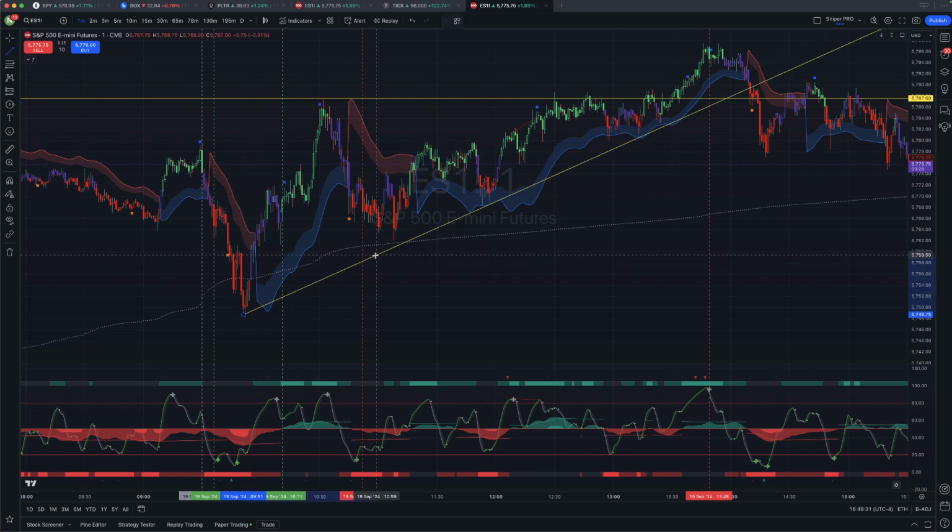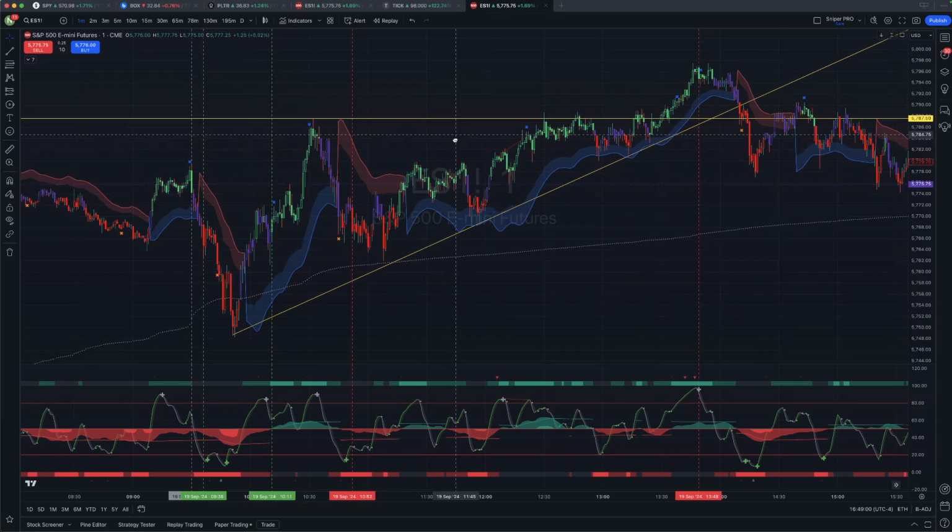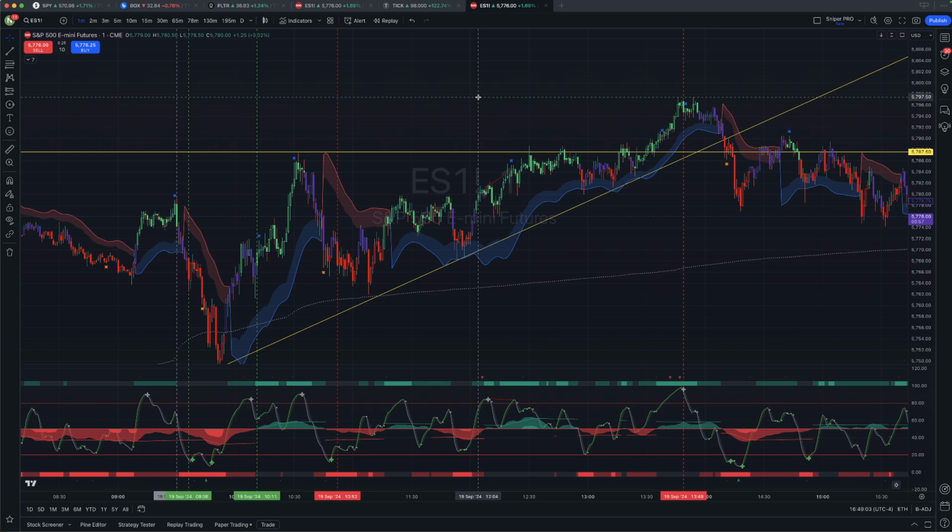We have this sort of ascending triangle line, right? You can see that here. We were kind of fighting that top. This was really getting nice and tight. You know, the ranges were getting tighter and tighter and tighter. It just wasn't really tradable. So I was waiting for a breakout either to the downside or the upside. I would have loved to trade this upside break, but it kind of happened slowly. But what I did do as that break happened is I started looking for a trade to the downside.